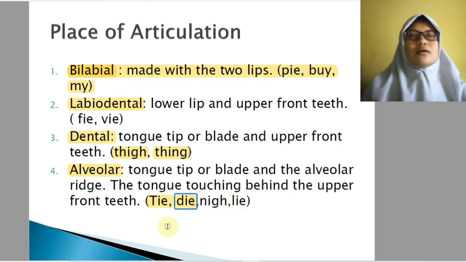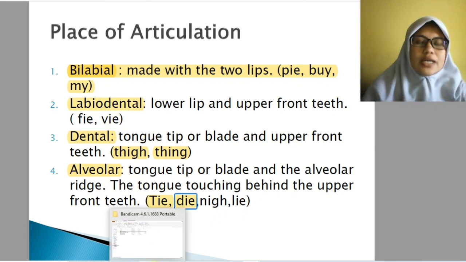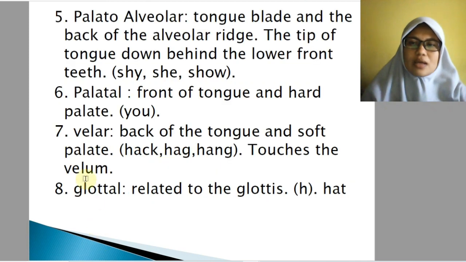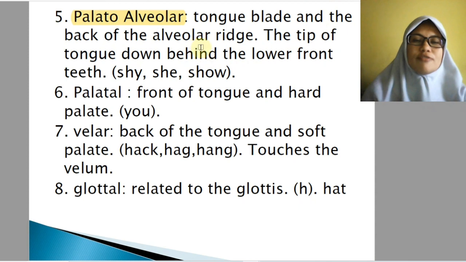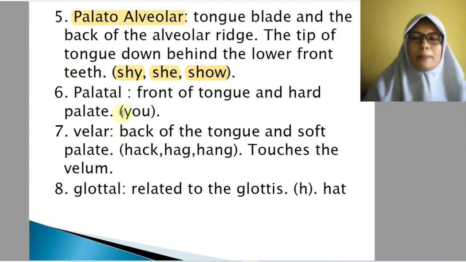So that is the alveolar phonetic. And palato-alveolar is the tongue blade and the back of the alveolar ridge, the tip of the tongue down behind the lower front teeth. For example, we can say in words shy, she, show. In Arabic, shin.